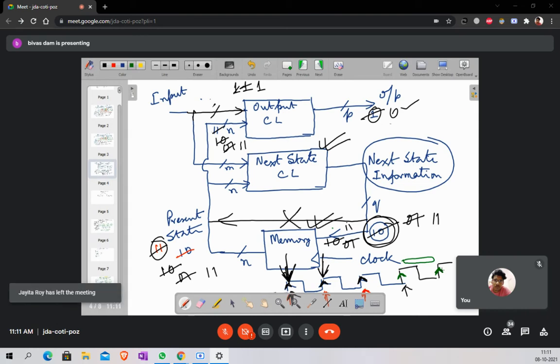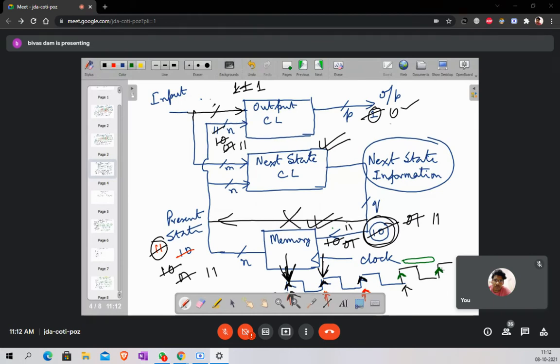But is your basic NAND latch or basic NOR latch serving this purpose? No. Why? Because there is no clock signal, and as soon as the input gets modified, the output also gets modified. There is nothing like a clock signal there. So whenever there is any input change, that will get reflected to the output. I should not say instantaneously, there will be certain propagation delay. Let us set aside the propagation delay part. So as soon as there is some input change, that will get reflected to the output, if I ignore the propagation delay.